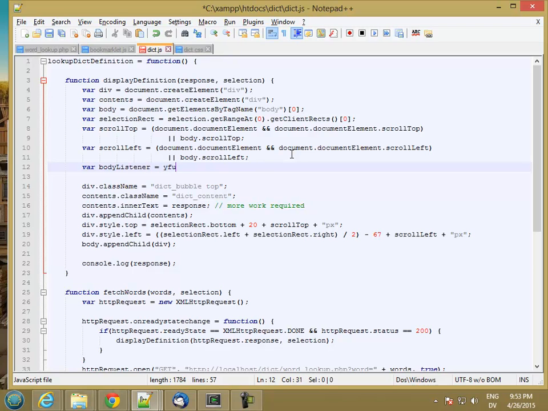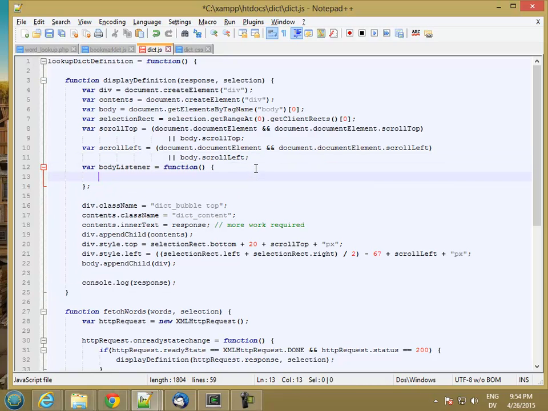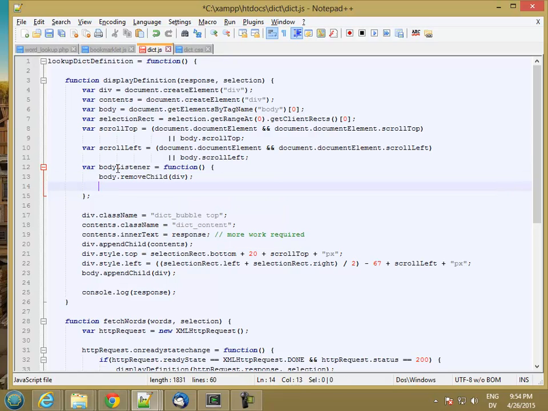So the way we're going to do that is we're going to create a listener. And that's going to be equal to a function, and the first thing the function has to do is make this div go away. So body.removeChild div, and then it's got to remove the event listener on the body tag.